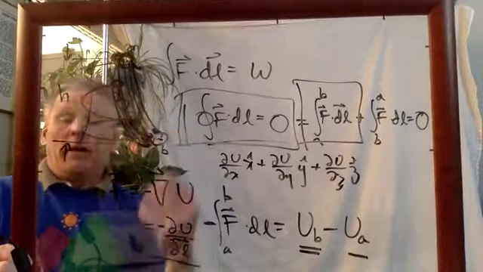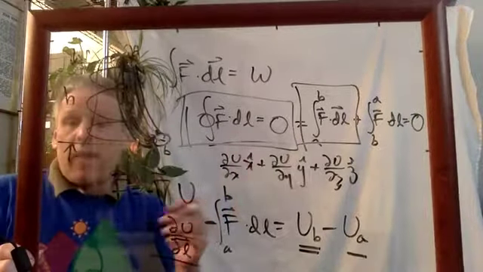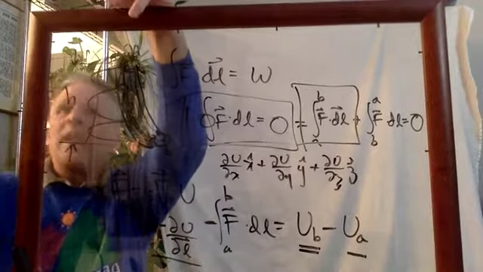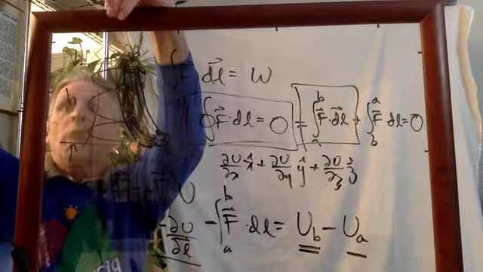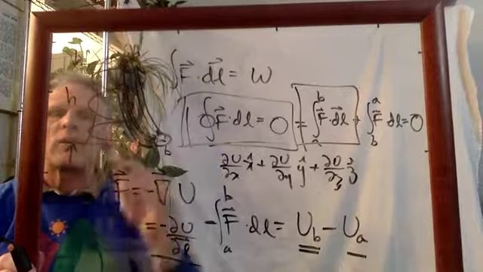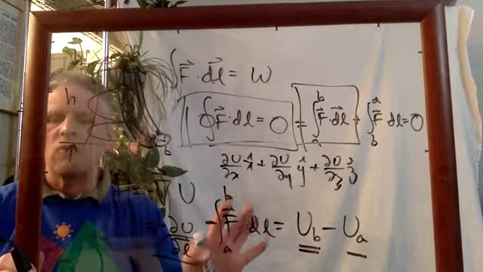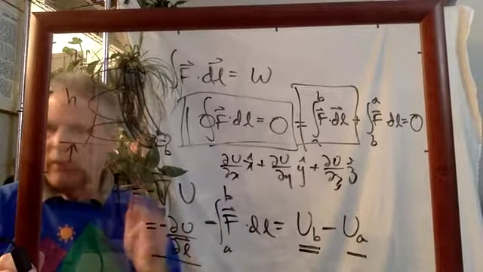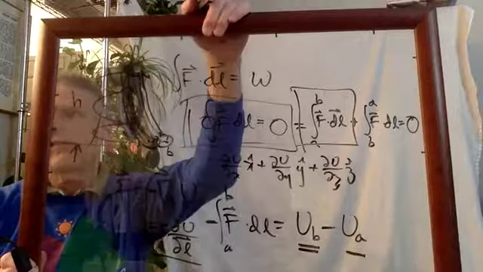Okay, so that's the first half of what you need to know for chapter 23. The second half of what you need to know we're going to cover in the next video, because what we're about to do is stop talking about gravitational potential and talk about electrical potential, or electric potential, sorry.